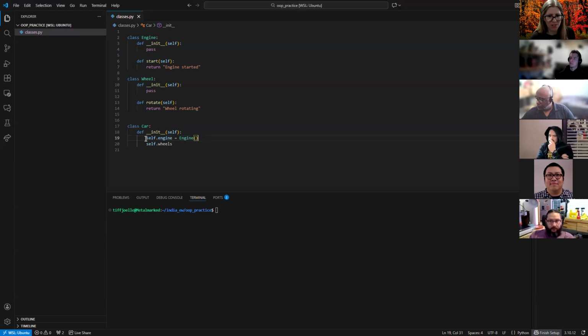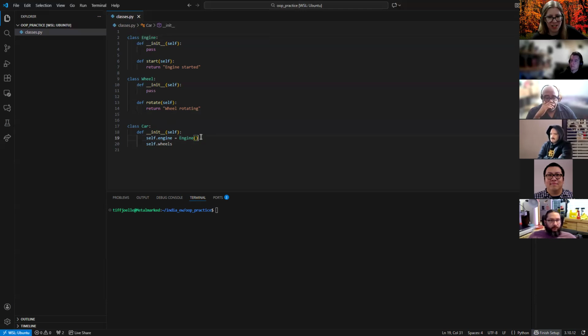Now, what is this doing? When I initialize car and then it says, okay, this engine attribute is going to equal engine. What is this doing? Just starts the engine. Yeah, it initializes the engine class, all right?